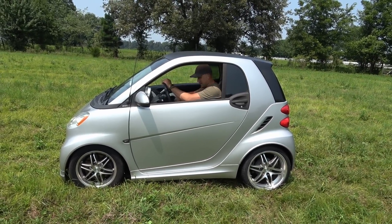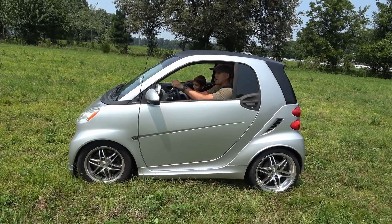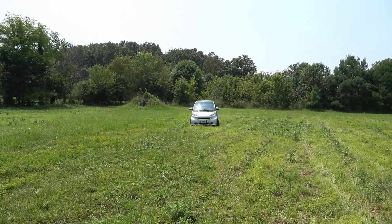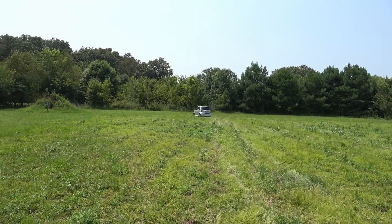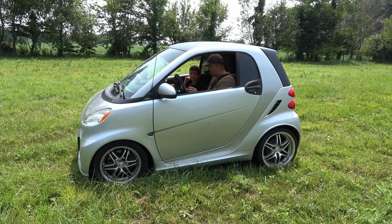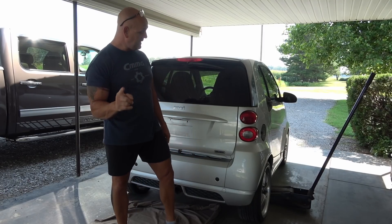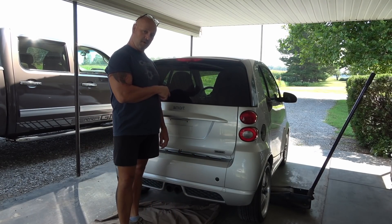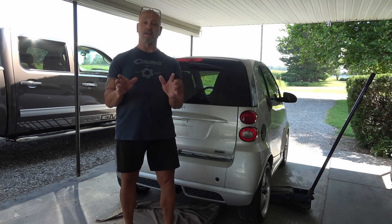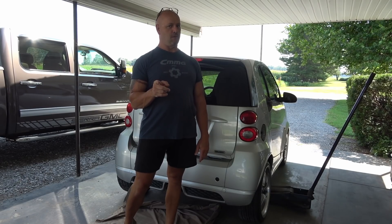You're going to want to put your seatbelt on — practice what you preach. Let's see what this little thing will do. If we could just get rid of that traction control, it'd be a lot of fun — we're going to do something about that. Scott's not with me today, but I'm going to be doing a little customizing on this smart car. The first thing I want to do is make it a little louder. Cutting the exhaust off probably won't make it faster, but it's going to sound good and sound like it's faster — that's all I care about.